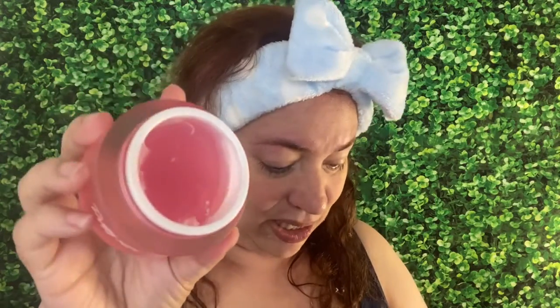So I highly recommend it if you're looking for a primer or you're just curious about having a certain texture. This stuff is amazing. Touch in Soul, beautiful.